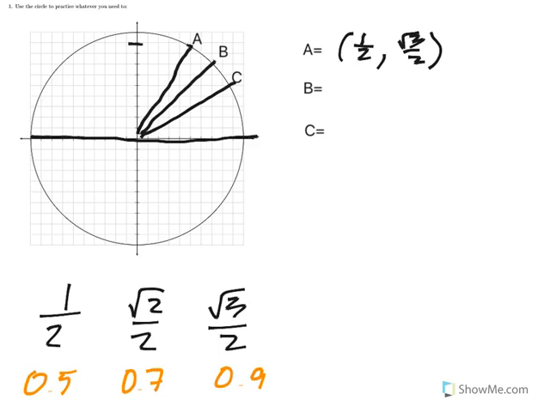Similarly, on B, so what is the x-coordinate about there? Yeah, it's about 0.7, so that's got to be √2/2. And the y-coordinate is also 0.7. It's also got to be √2/2.